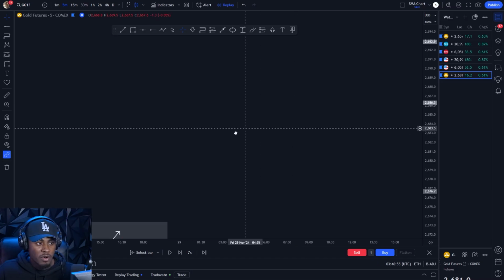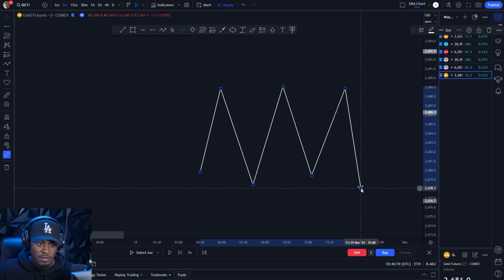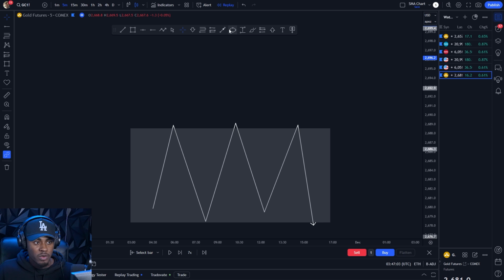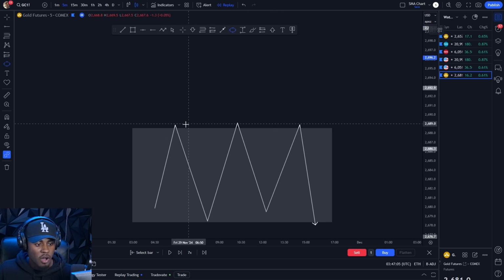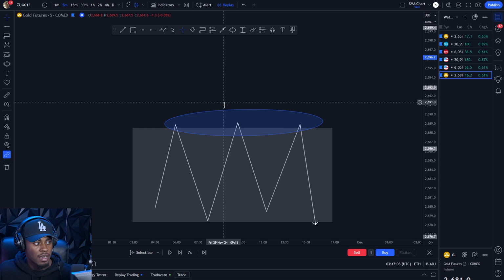For example, we have concepts of double tops and double bottoms. There's a reason why we don't have concepts that say like triple tops or triple bottoms, because the more times price touches a given area or zone, this is why we have ranges, such as this. Eventually, we're going to have a breakout because all of these touches are simply generating areas of liquidity.